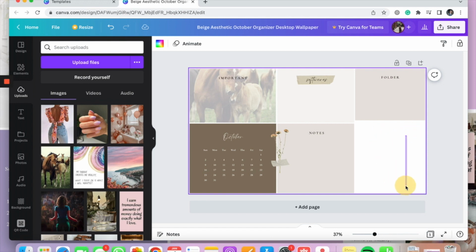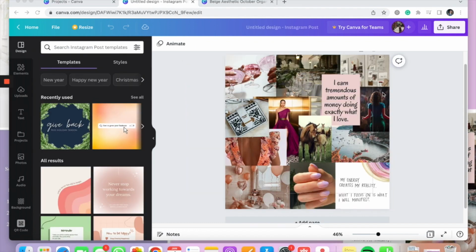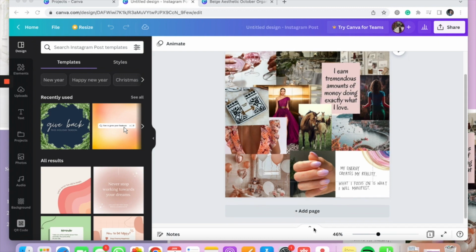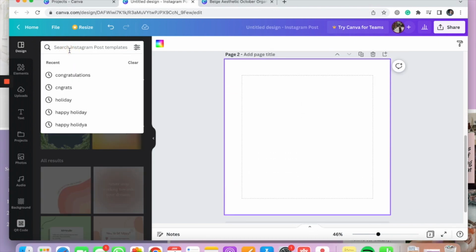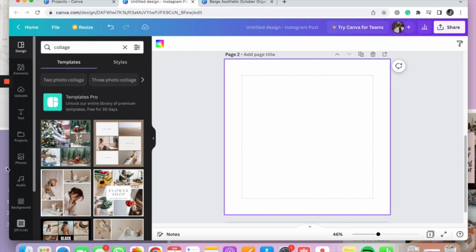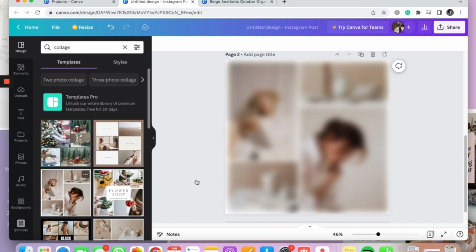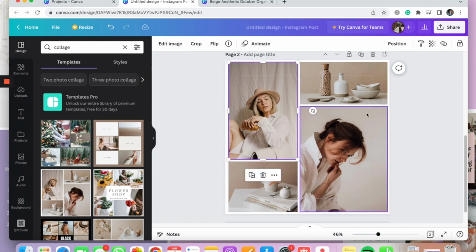Now I'm going to show you how I created my little vision board in the corner over here. So the first thing that I did is I actually did it somewhere else on Canva. So let me open that up for you. So what I did is that I used an Instagram story template, and by template I mean just the sizing. If it's a complete blank one, I didn't use any sort of template. However, you could probably go on here, type in collage, see what comes up, and then if you want it to be like this, you can just go in and change the images.